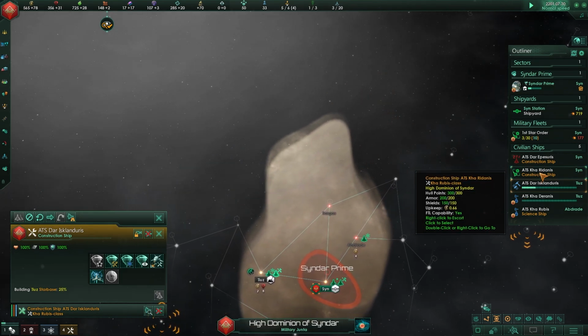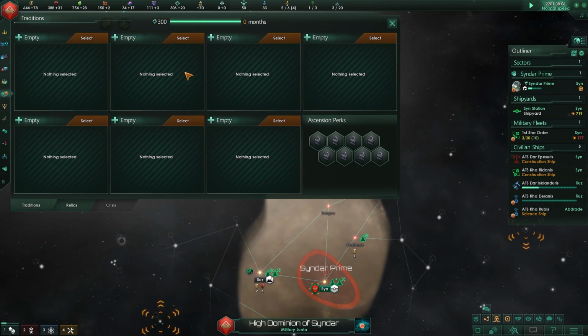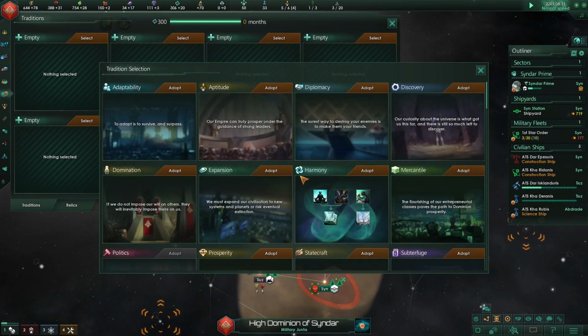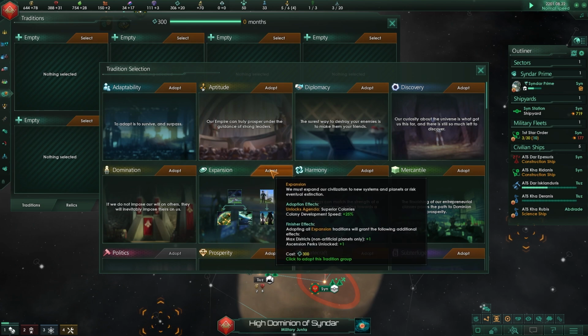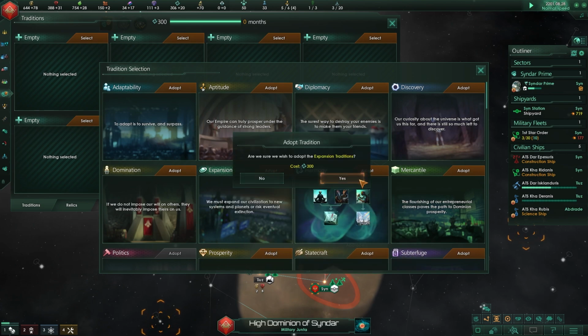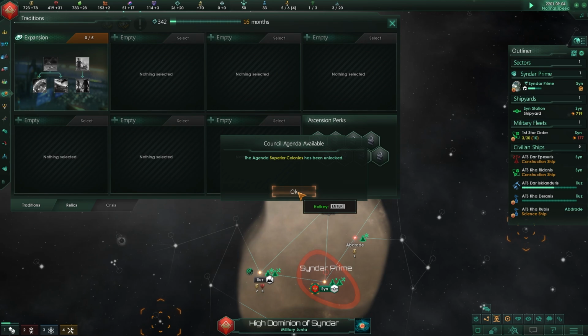So that's an interesting start to the series, and I'm loving it. All right, tradition available. We are going to go for expansion. This will unlock the superior colonies agenda and give us additional colony development speed.